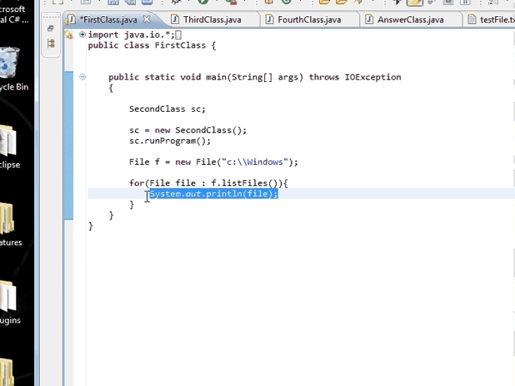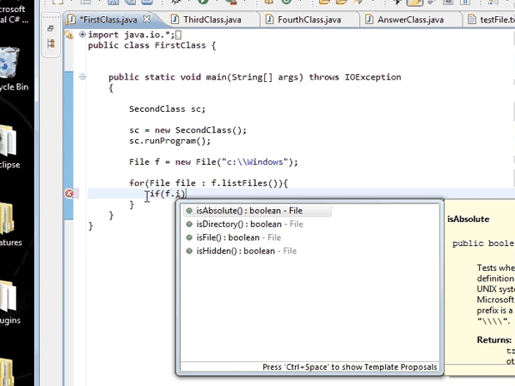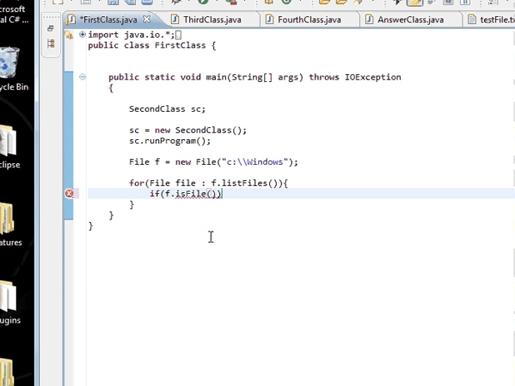So what we can do is an if statement. We're going to test to see if it's not a file. If it's not a file, we're going to print it out as a directory. So we're going to use f.isFile, and we're going to put the not in front of this to negate it.